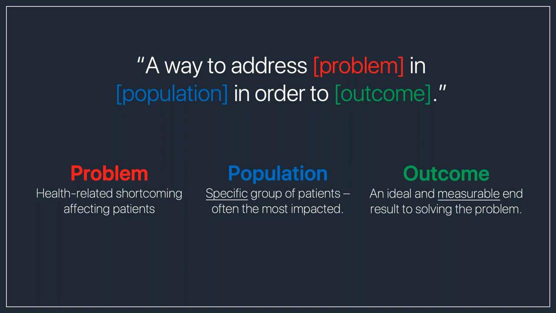Let's say we were looking at central lines, and the problem was central line associated bloodstream infections. And you know, we can pick any population that we'd focus. Let's just say we're going to focus on people who had been in the ICU for more than 7 days. And let's say you were trying to choose an outcome. Now, one person might say, well, our ultimate outcome is to reduce the hospital length of stay. Someone else might say, our ultimate outcome is to improve patient survival. And all these things are going to be related, but you can see that as you adjust the outcome, it's going to adjust the types of ideas and the types of inventions that you end up thinking to create.